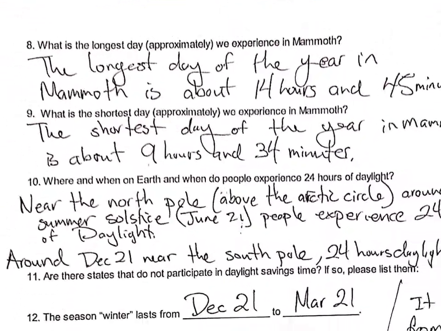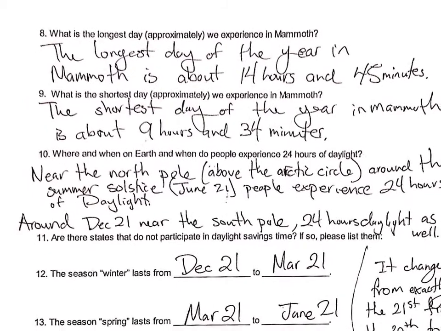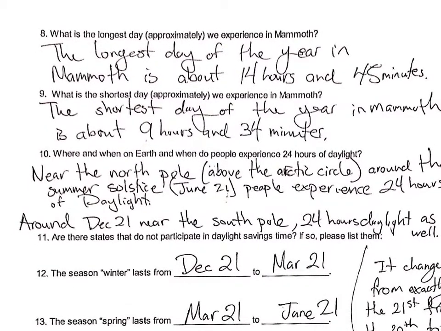All right, so page 2, here's a couple mammoth-specific pieces of information. The longest day of the year is approximately 14 hours and 45 minutes. So I know I'm not that big on memorization, but if you memorize this just so you have a ballpark figure in your head, I think that's an important piece of information, seeing as how we live here. And it's beautiful outside, so we like to be outside a whole lot. And during summer, we have lots of time to actually do that when it's light outside and not dark.